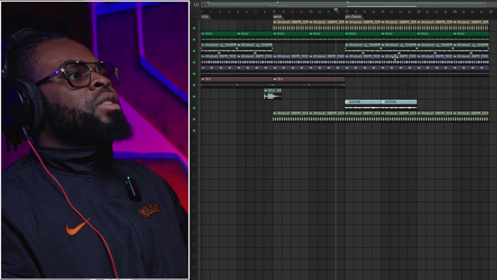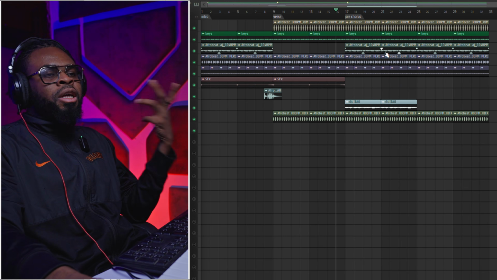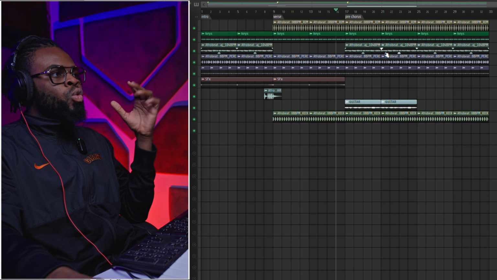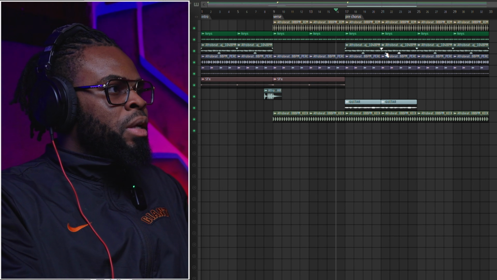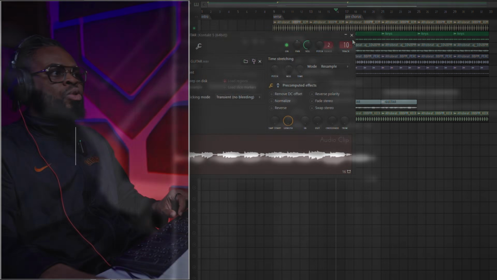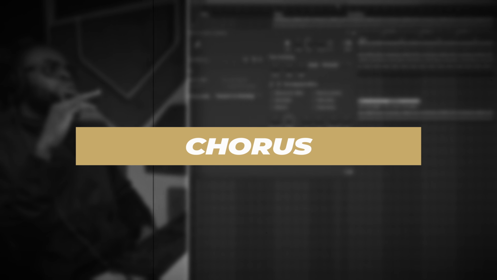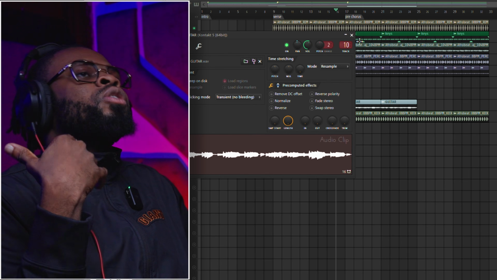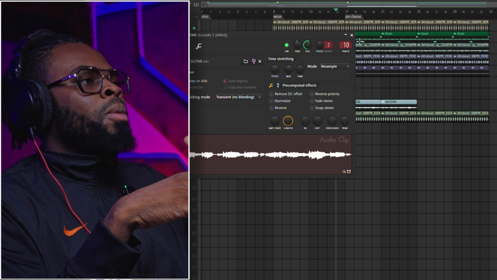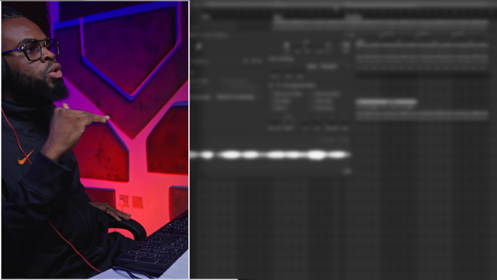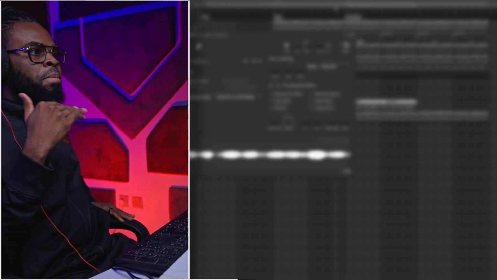And it's sounding interesting, and at the same time, if you feel like there are things you still want to take out or you want to add more instruments at this part of the session, you can do that. The next part of this section we are going to move to is the chorus. Now, how do we differentiate our chorus from every other part of the beat, and what is going to make our chorus stand out in this beat?